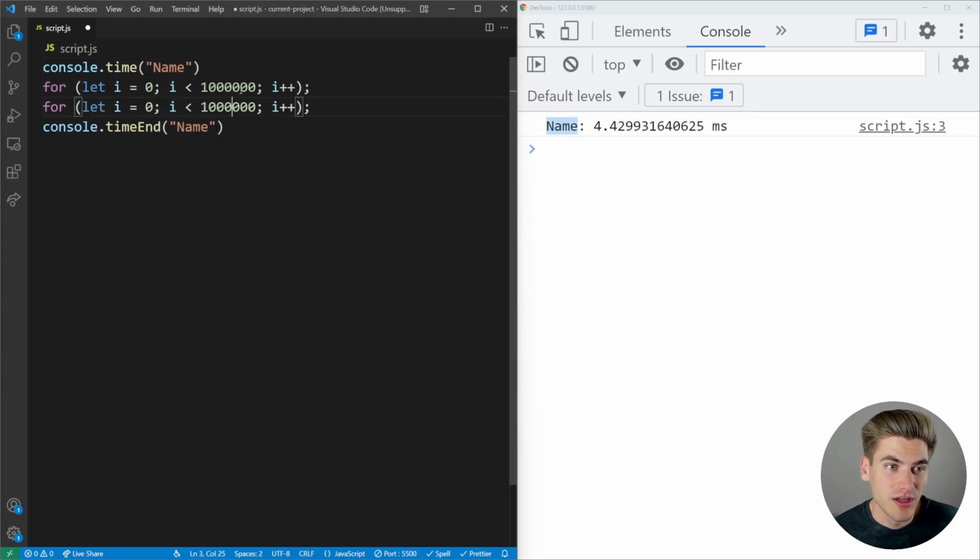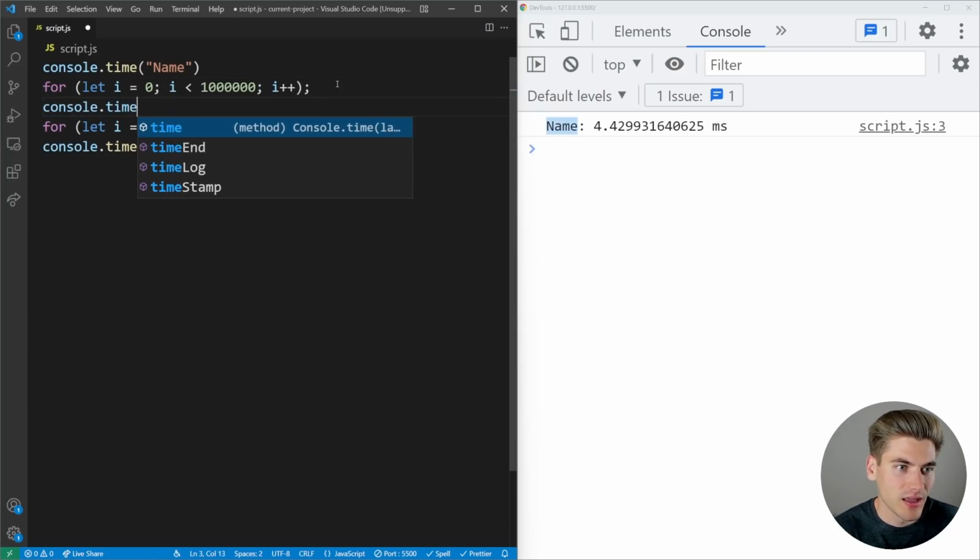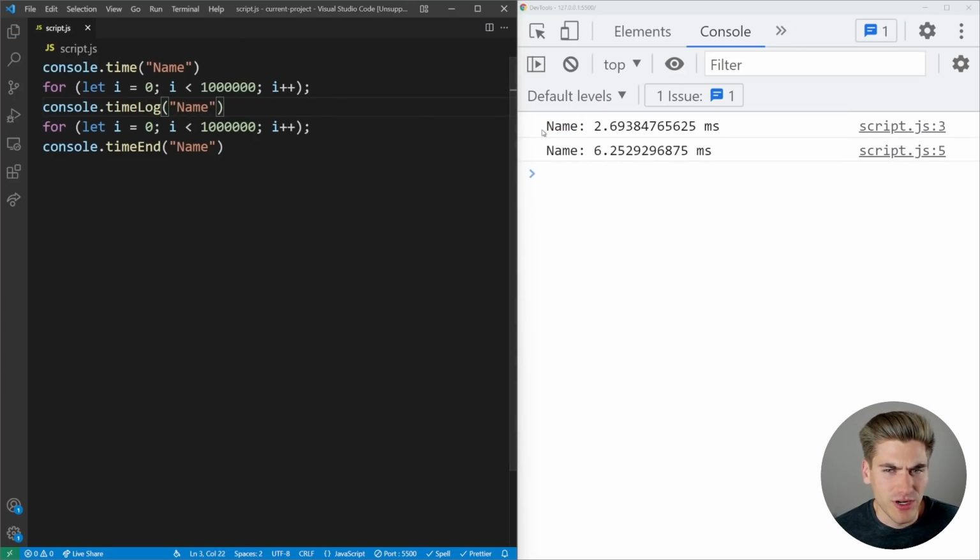Another thing that you can do, we just come in here, we can figure out how long our timer has run without actually ending it. And that's by using the time log method. Give it the same name here, and that will just print out another thing to our console that says how long between when we started our timer to when we log this value, but it doesn't end the timer. So it works just like time end, but instead of ending the timer, it just prints things out to the screen and lets it keep going. But time end completely stops the timer and prints it out to the screen.